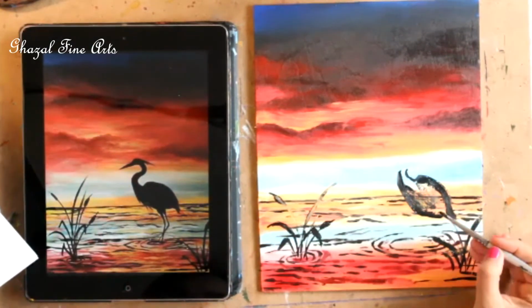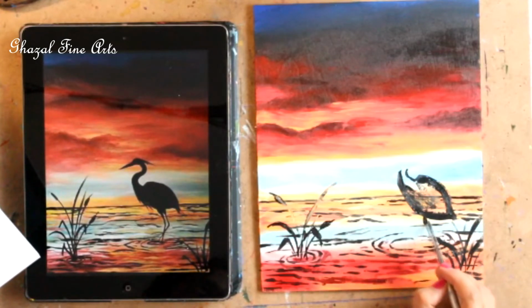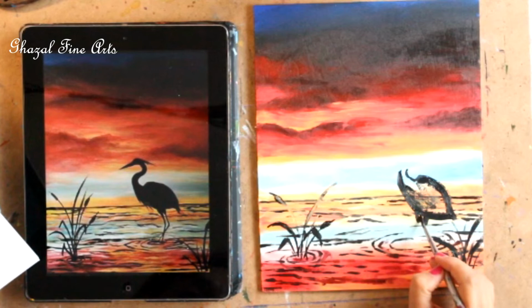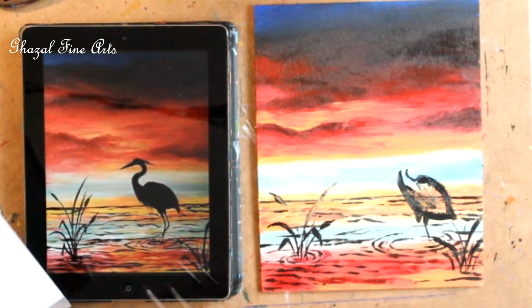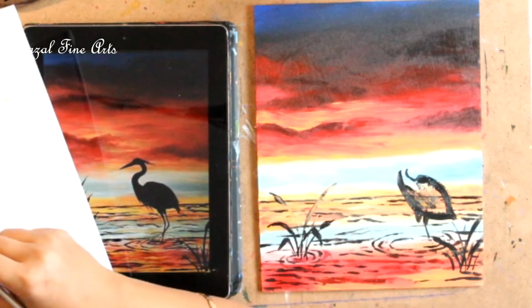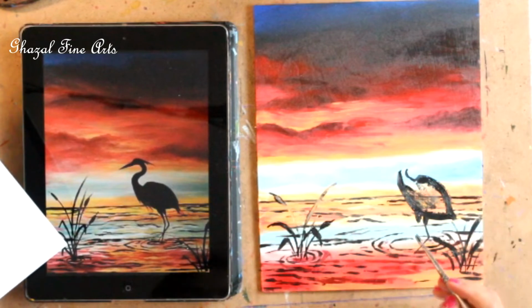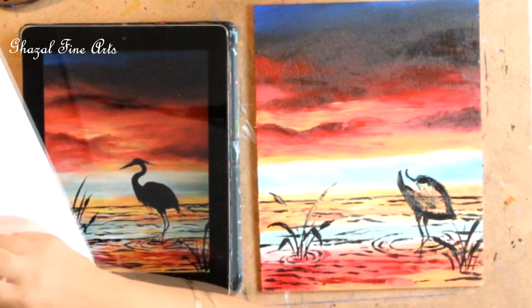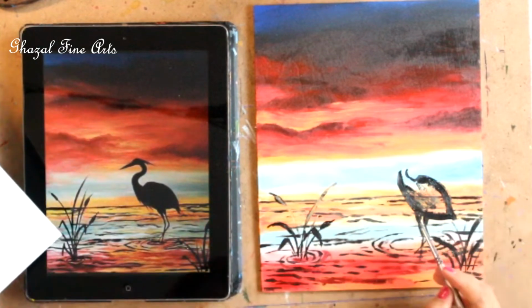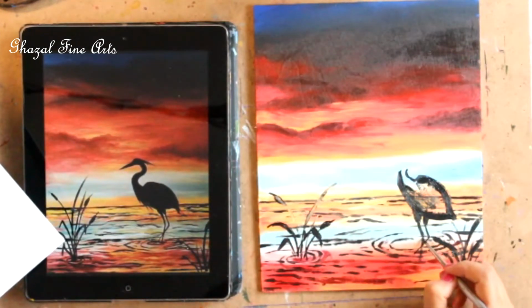I take my black color to cover the rest. The body is a little bit fat and bigger. So I draw a C curve here, a C curve on top and a C curve on the bottom part. I just draw the shape first and then fill inside. So this is the tail. This is the body part.